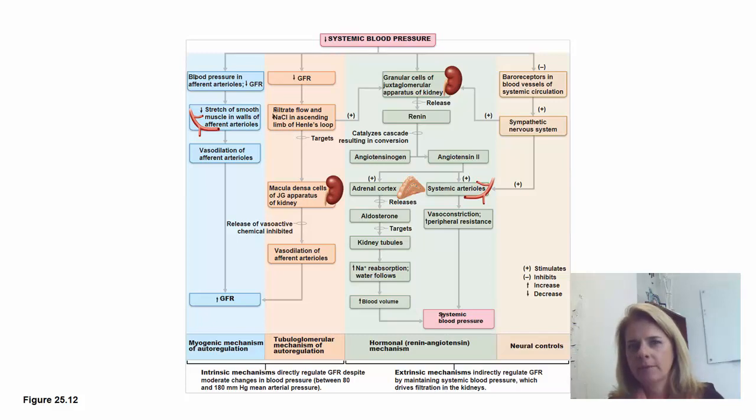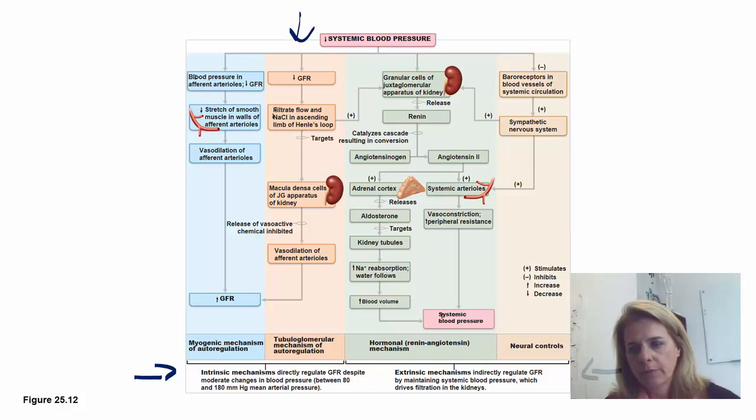So what can happen if you have low blood pressure? Your systemic blood pressure is low, so low, like below 80. What do we want to do to get that blood pressure back up? How many ways can we do that? I love this slide. It shows you your intrinsic mechanisms and your extrinsic mechanisms. Everything in blue and gold, or kind of orange, are your intrinsic mechanisms, acting at the level of the kidney. Your extrinsic system includes the nervous system and endocrine system. So let's go through these columns and see how they all relate.